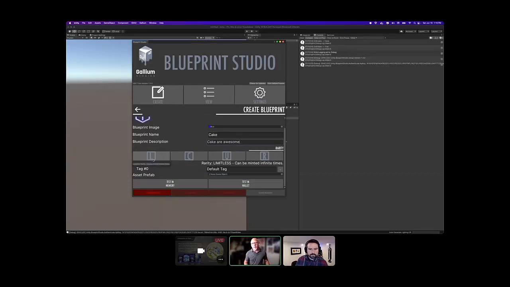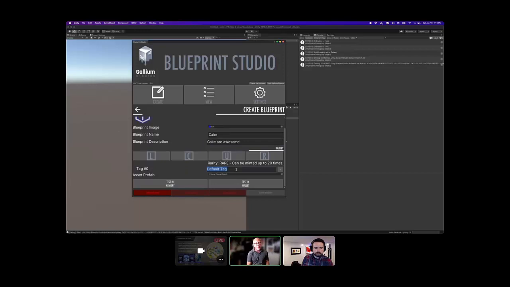Not to get too deep into it now, but when you are a creator and you create a blueprint and it's been approved, you can then mint that blueprint into the ecosystem to enjoy it for yourself, or to give it to other people, or sell it to other people if you want. Part of that is our rarity system. We've got four types of rarity: limited, common, uncommon, and rare. Really, this is how many times you are allowed to mint that blueprint before the blueprint will break and no longer mint. That's just a way that we have our economy set up.